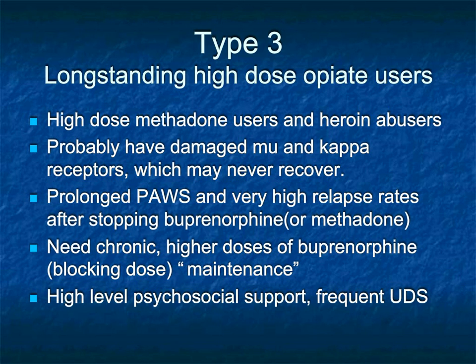These are the ones, the 90% recurrence rate type people, that no matter what you do, their brain just isn't going to be normal, and you can get 5 or 10% of them through it, but most of them are going to recur. So after you see this kind of person again and again, how many times do they go through the revolving door until we realize that they need to be on some type of replacement? And I think that is the type of person, and it's a very, very common kind of person in our society, unfortunately. And these are people that probably need to be on buprenorphine maintenance or even methadone.